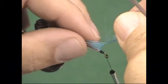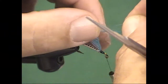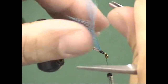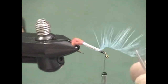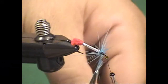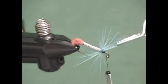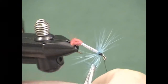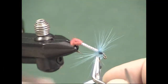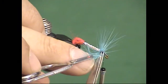Stroke those hackle fibers towards you so that you can get a good full collared hackle. Here we go. And now I'll get my hackle pliers. And really, I don't need a lot of hackle, because you're going to double this hackle up when you're done with this. So 3 turns of hackle, more than enough for this fly. There you go. 3 turns of hackle, that's all I need. Let's go ahead and lock that hackle tip under a couple of thread wraps and clip away the excess.